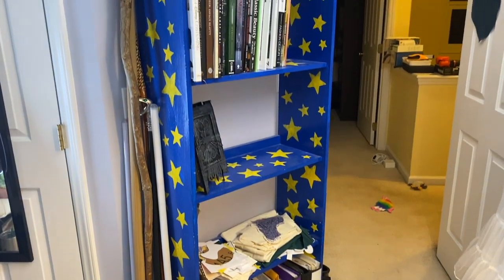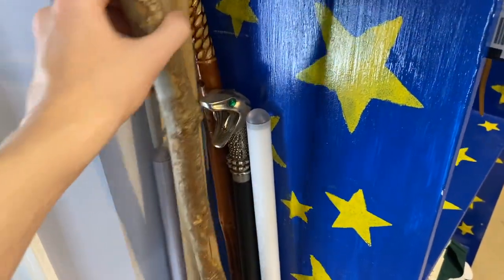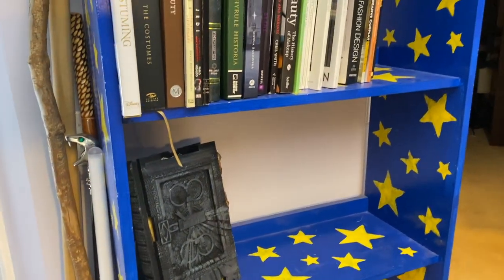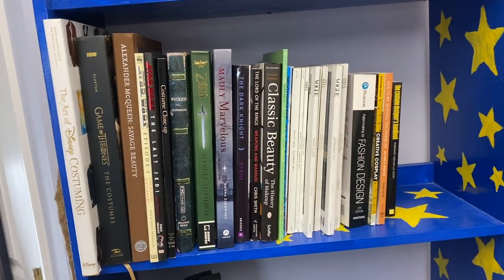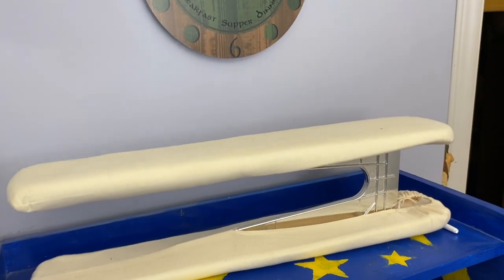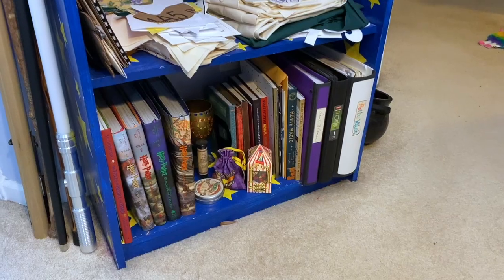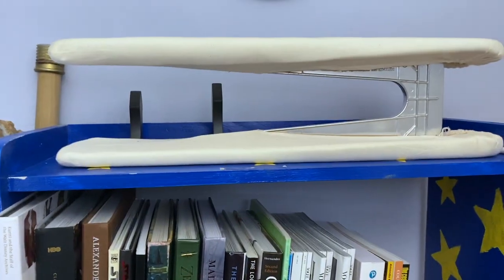Over on this side of the craft room is the star shelf that Haley painted a long time ago. In the corner is our horde of weapons — lightsabers, wizard staffs, wizard swords, all kinds of stuff. This shelf has mostly reference and patterns I haven't sorted away yet. The Darkhold hangs out here, and then our growing reference library for costuming, fashion pieces, and my sleeve board which is super helpful for ironing out sleeves and difficult seams. And here's our Hobbit clock — it's always time to eat. Now it's all nice, clean, and dusted. Serger put away where it belongs.